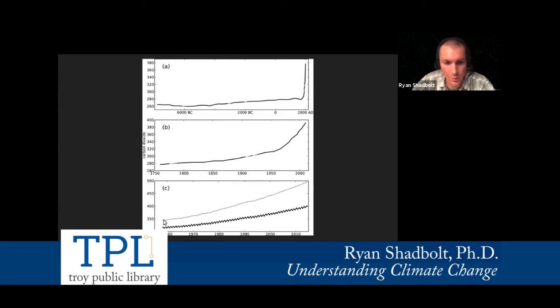This is showing us what the atmosphere's concentration of carbon dioxide would be if none of it had been removed. So based on human emissions, if it was entered into the atmosphere and not taken back out, what would the value be? And today's value should be somewhere close to 500 parts per million. That's not what it is. What we actually measure is what you see in this seesaw line down below.